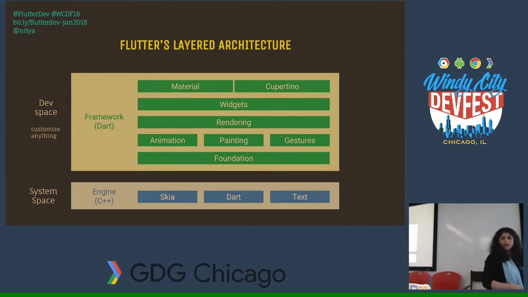So this is the bottom-line engine. You don't touch this, but everything about this is fair game. Now, caveat, you can actually, if you want, go and hack this because it's all open source. I'm just saying, don't. All the layers above, all of those layers have components built with Dart. All of them are open source, which means you can go in and hack any layer you want, change anything you like. Second thing is that the layered architecture means each layer builds on the one below. So there's a foundational layer that talks to these low-level components.